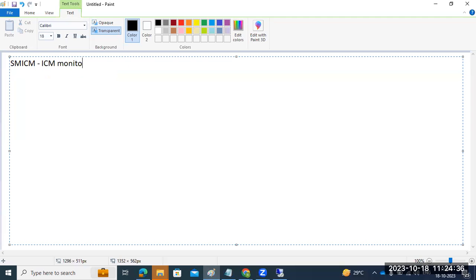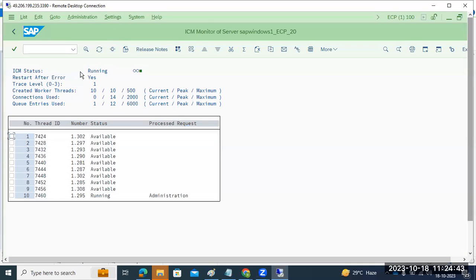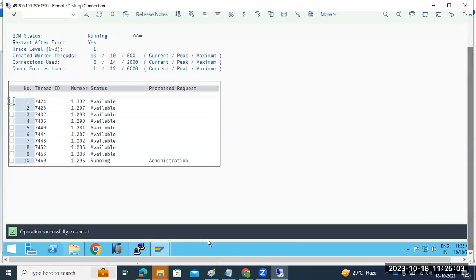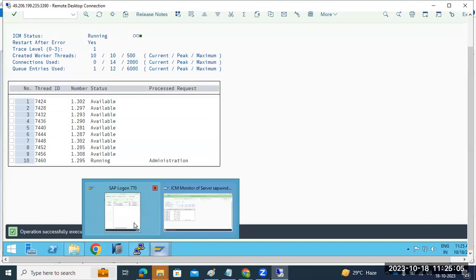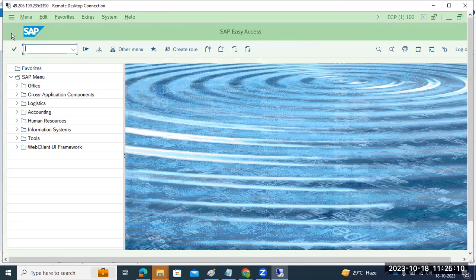ICM monitoring, SMICM here. SMICM is the transaction code for ICM, which means Internet Communication Manager. It will handle the internet based things, meaning web based requests. Normally we log in through SAP Logon Pad, taking a dialog process, but sometimes users may not use the SAP Logon Pad.